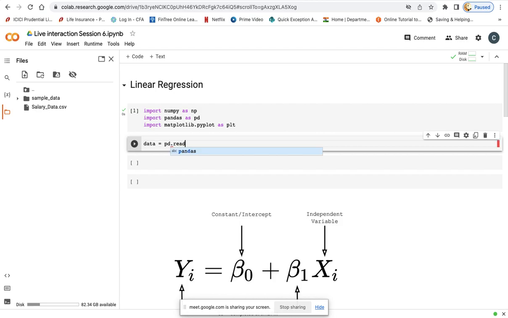Now the first thing is we have to find b1, that is, the slope, which is beta 1 in this case. To solve this, we will separately calculate the numerator and the denominator, and then divide. So we will say b1_num, that is the numerator, and we'll replicate whatever is written here: summation from i equal to 1 to n of (x_i minus x bar) times (y_i minus y bar).